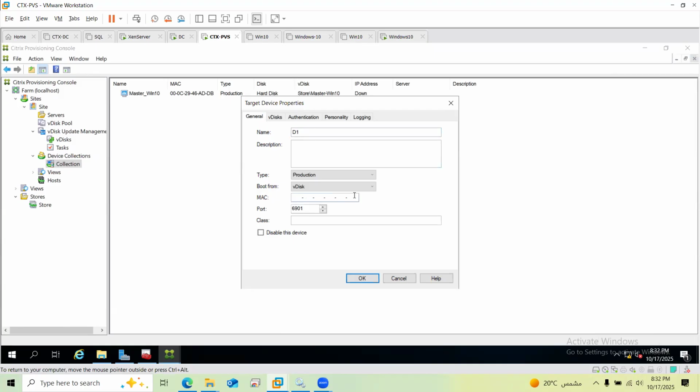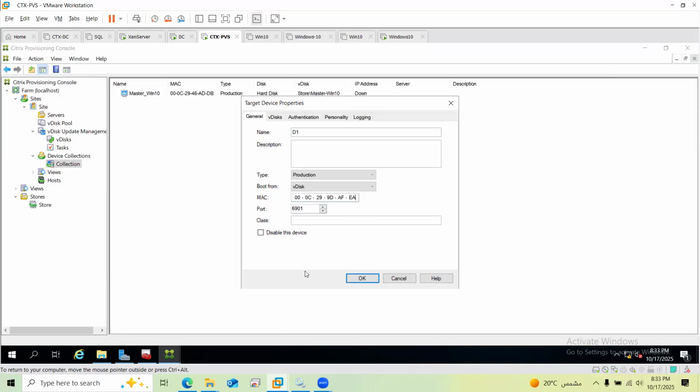So, do we choose a random MAC, or just use the one assigned? Yeah, only the MAC, because the IP is dynamic, right? It starts with 00C29. This is a one-time activity for all the devices. If we delete that device and recreate it, we need to add it again.